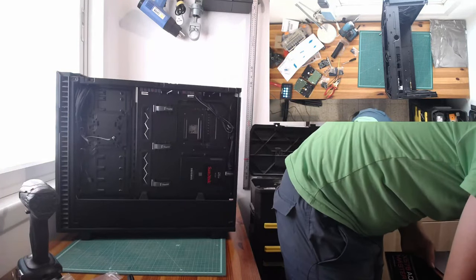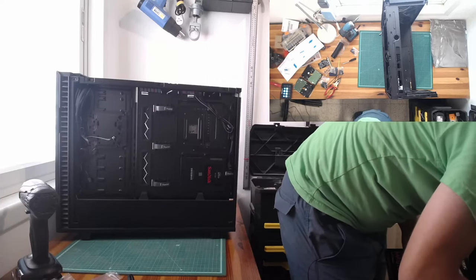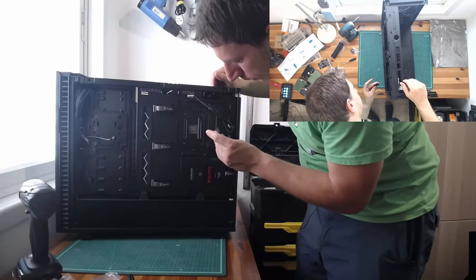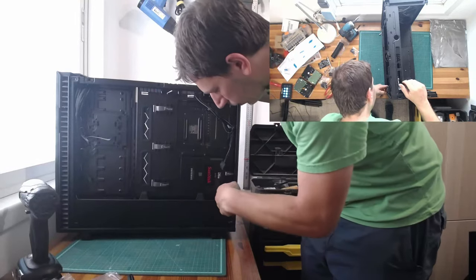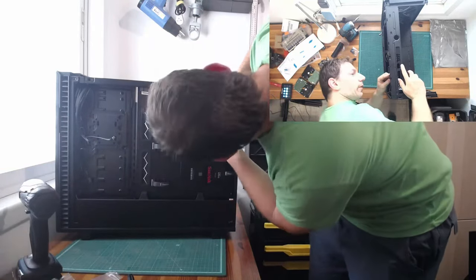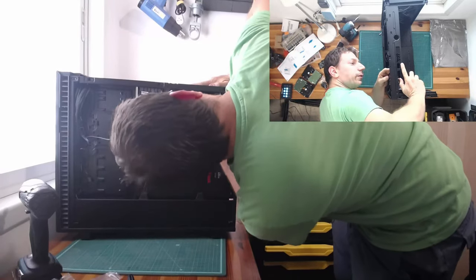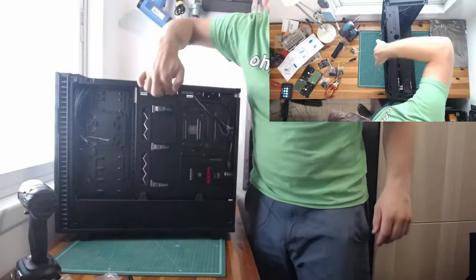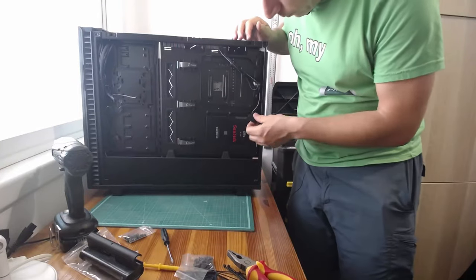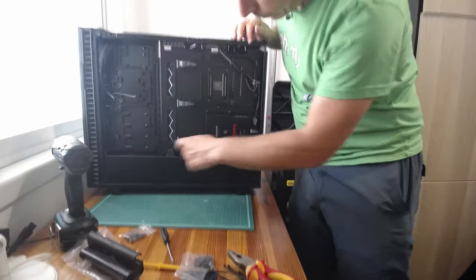Let's see. There's supposed to be more SATA stuff here, I think. This is just power. Where does this go? This goes here. Is there more? Let's see, fan two. This thing here gives you easy access from the front to the things at the back. I just need to figure out how to find more SATA power, although I can route it through the bottom here.